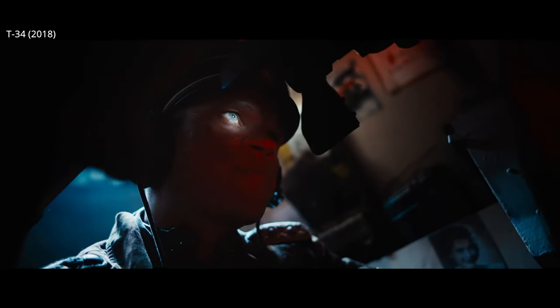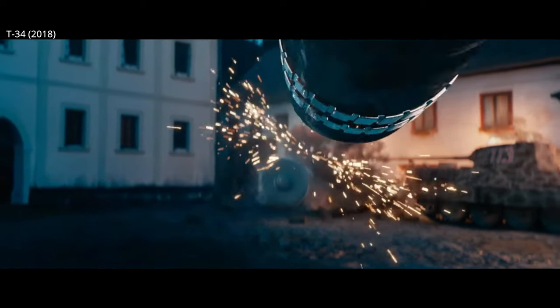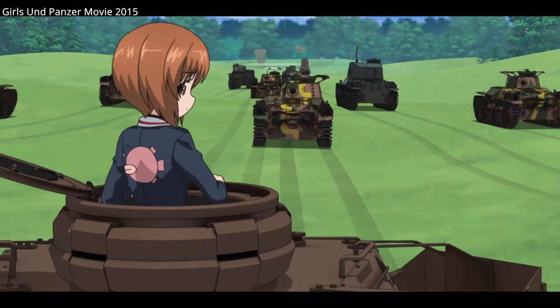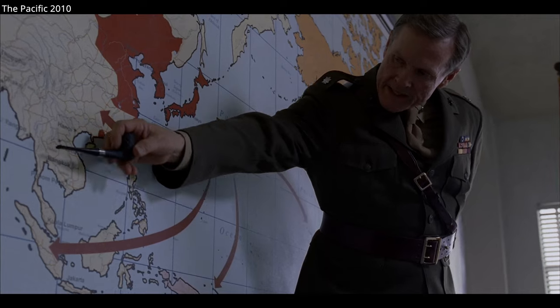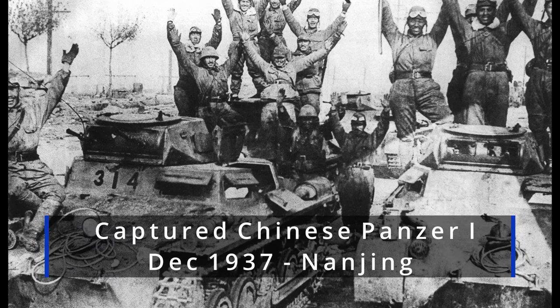From a 1940s American or European perspective, Japanese tanks were inferior, particularly in terms of armor and firepower. But Japanese tank designs were effective. Their light tanks and even tankettes in the 1930s were valuable in Japan's invasion of Manchuria in 1931 and the following conquest of Southeast Asia. Even a small, thinly armored and lightly armed tank was effective against people who have no tanks, or in China's case, a few older tankettes and Panzer 1s.